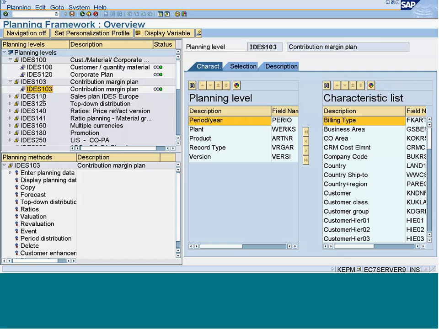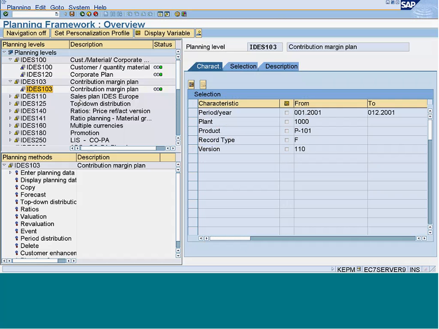At package, you are combining certain characteristic values, whereas at the level, you define the characteristics. Go to the package back. You see here, in this case, every single characteristic is filled up.